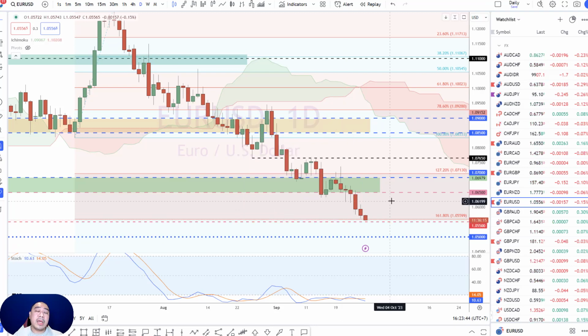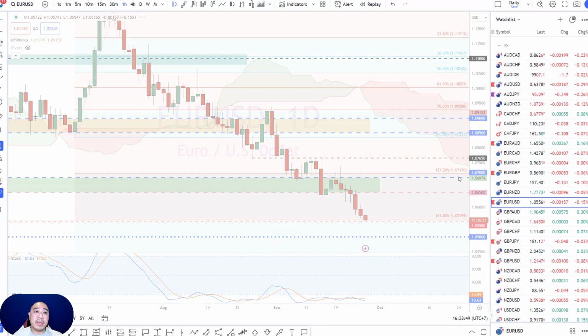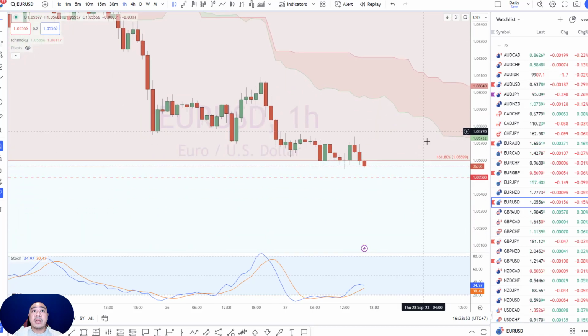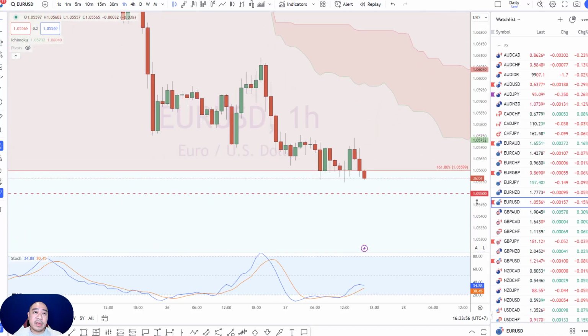There could be a potential bounce off 1.0550 if we take a look at it from the hourly perspective, because we are very, very close to that support area. Now, a lot of traders are going to be looking at 1.0550 and say, you know what, this could be the limit in terms of how far we want to short the Euro USD. And people that use the Fibonacci extensions are going to be looking at that and say, look, this has surpassed 161.8%. I think we could very well be looking for a potential bounce from 1.0550 on the Euro USD.